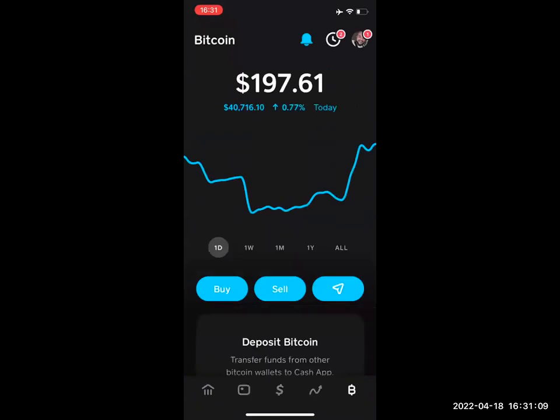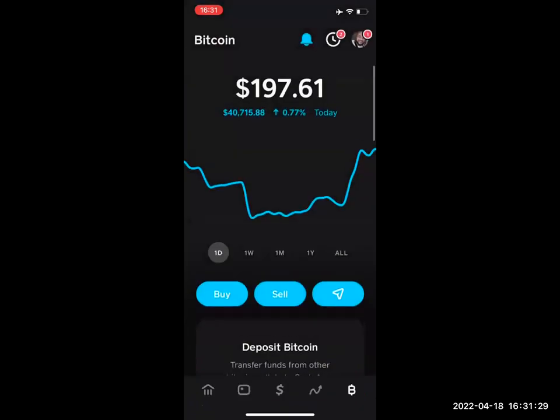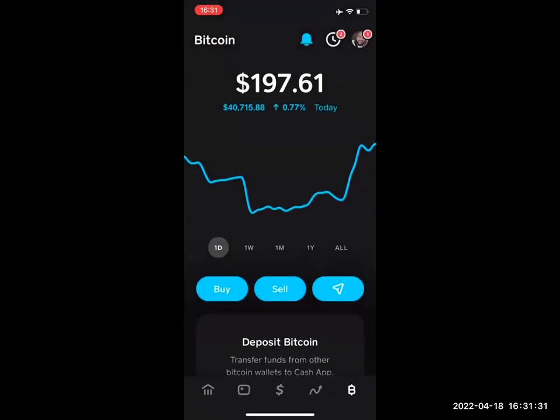So it's there now. In order to send Bitcoin, I would have to click on that little arrow next to buy and sell. I click that, and it tells me that I have 0.0048329 Bitcoin available. So in US dollars, right now I have $197 worth of Bitcoin.